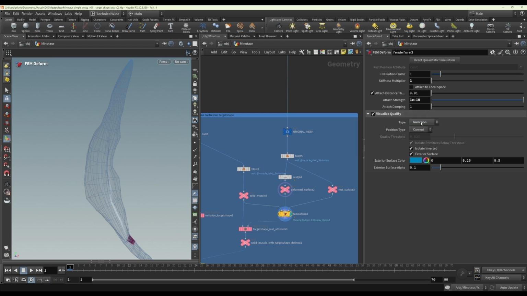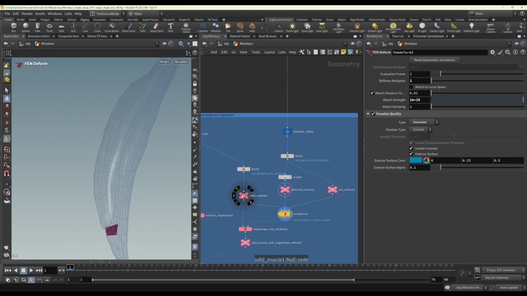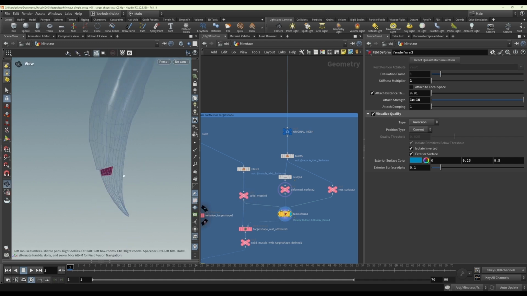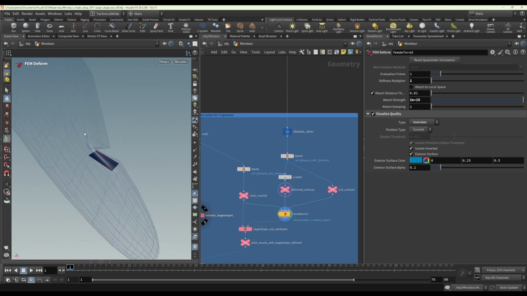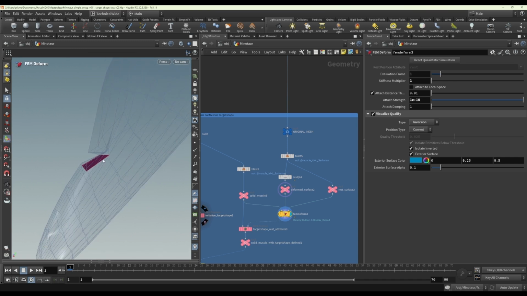I check that on. I set the type to inversion. By default, it's set to mesh quality. So set it to inversion. Now what you're going to see in this is it's going to show the exterior surface in wireframe, so the second input, and then any inversions it will show in red, okay? And that's an inversion in the result of the deformed first mesh, first input. So here we see there's an inversion, and I kind of sculpted the mesh here to be a bit weird on purpose in order to create that inversion.